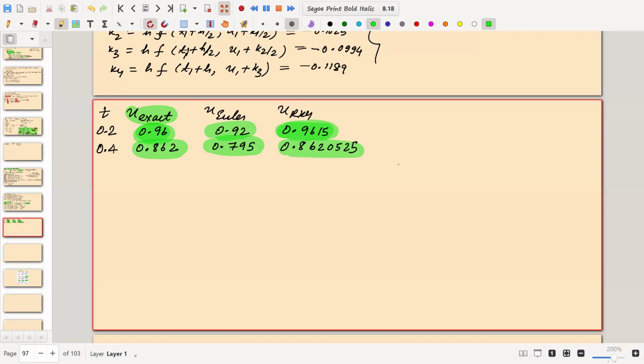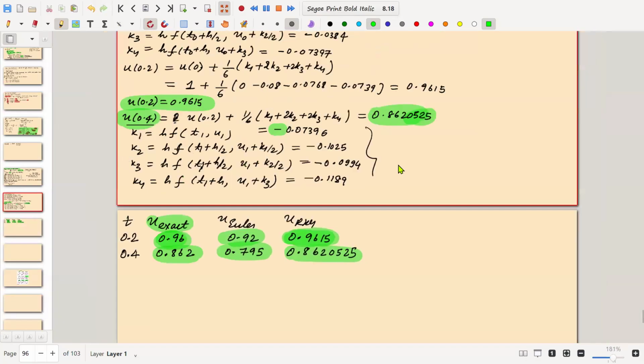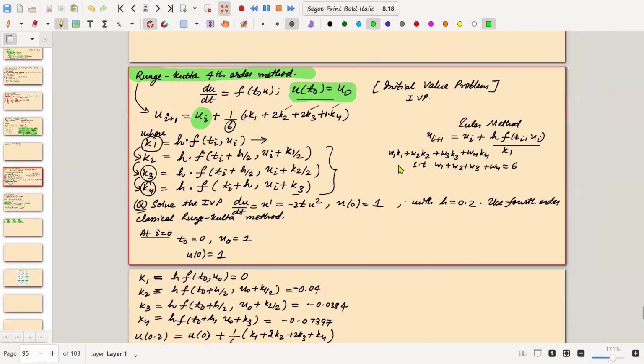So if you are asked that given a differential equation, compute the exact, compute the Euler, compute the RK4 method and compare and deduce your thoughts, you can do as we did now. Good. So this is all about differential equation solving by numerical methods using two methods, that is Euler and RK4. However, I did not tell you how this method actually came into existence. We never discussed that.